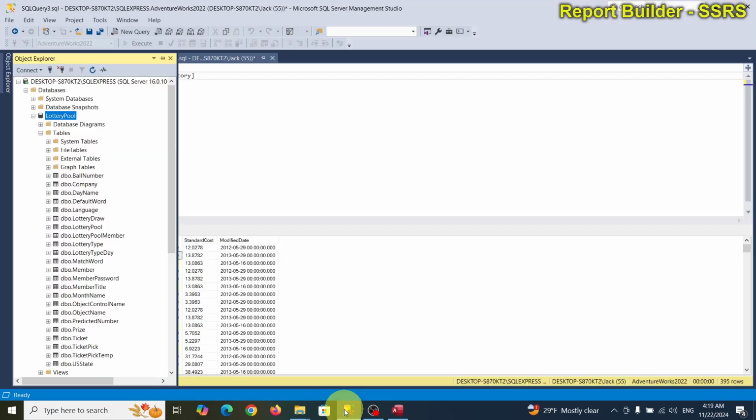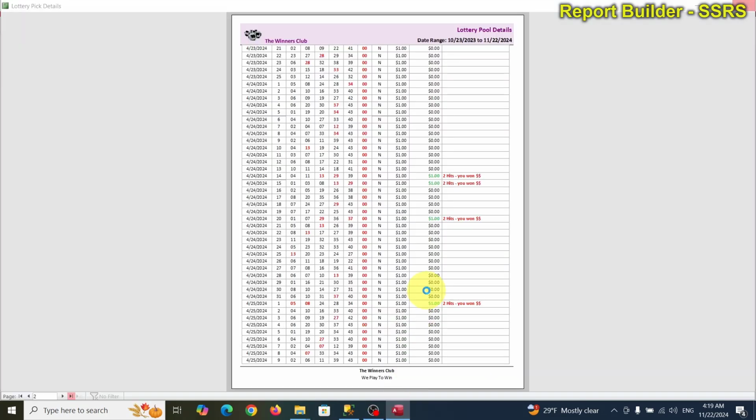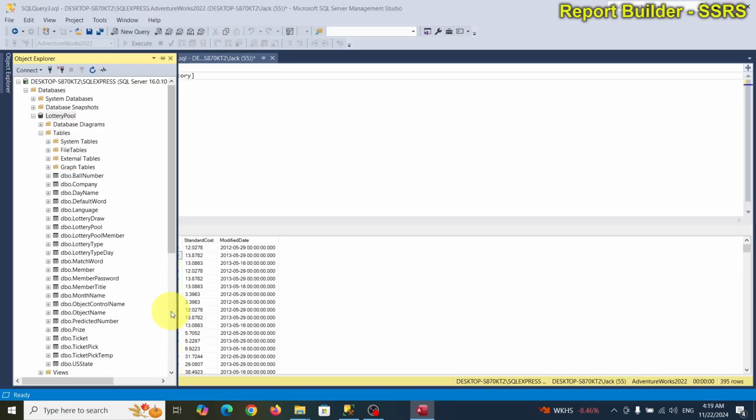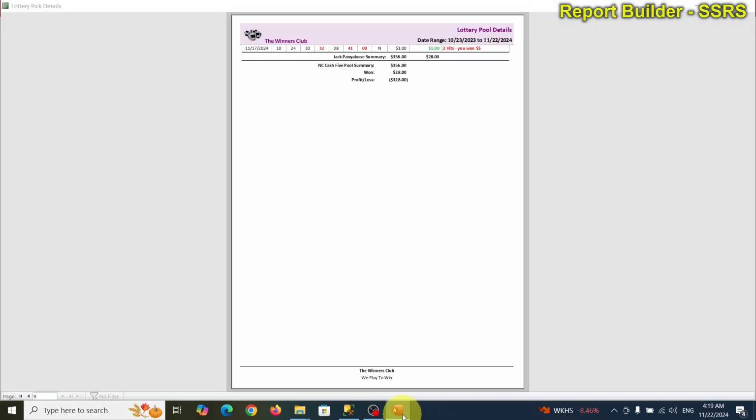And it's trying to query stuff from this lottery pool here. And since I clicked last page, it's going to try to jump to the last page. And that's probably the drawback, that it's slow. It's slow, but we're going to see. Oh, wow, there you go. It showed up. So last page, how many? 9 pages, you see there.